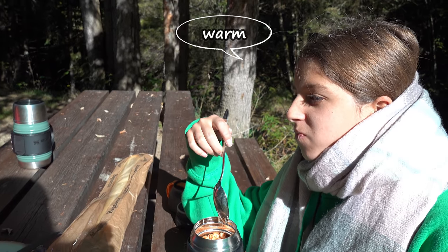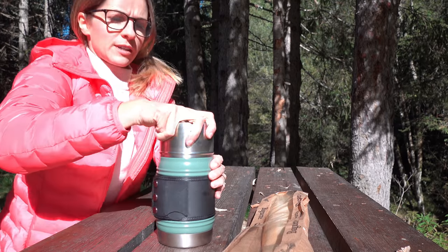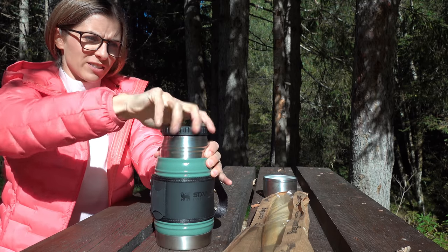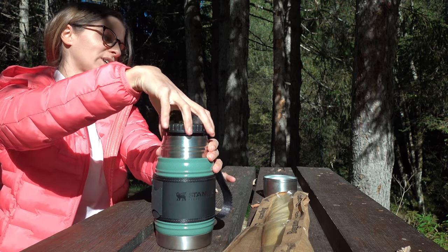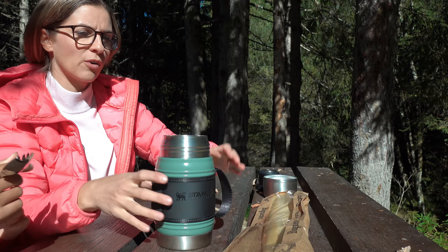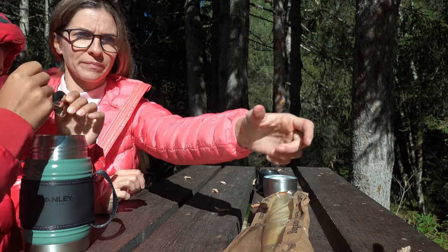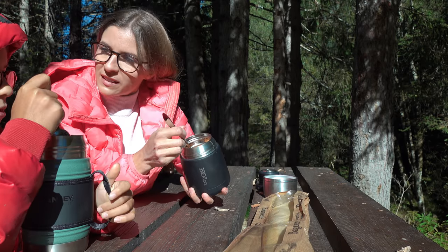Yeah. Is it hot? Yeah. So let's test it out. You have your fork. Yes. So is it hot? It's 12:30. So I packed it up 4 hours ago. Can we try? It's hot.